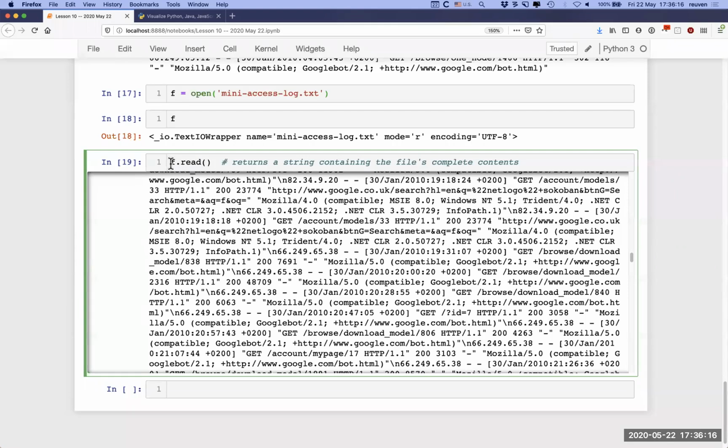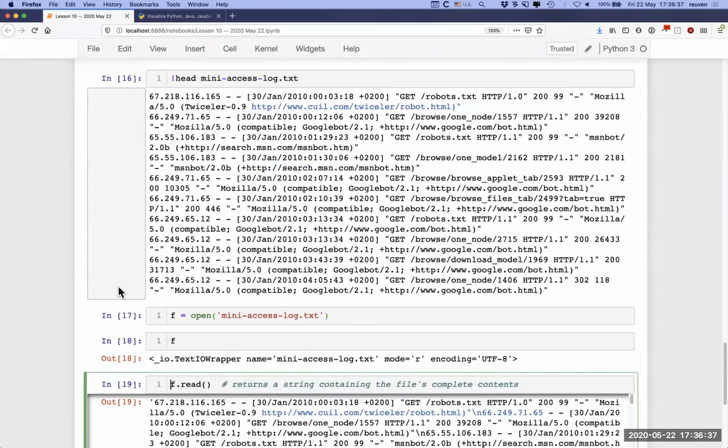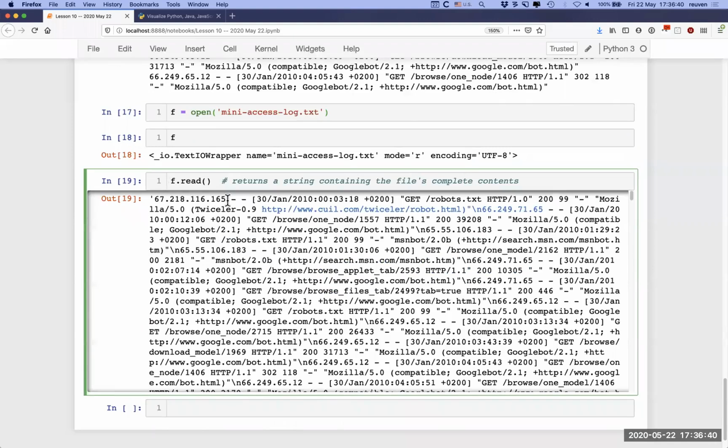No. So if I open a file, I remember I've worked at places and with clients where they had log files that were hundreds and hundreds of gigabytes long per day. If you're going to open a file like this and just read it, you could run out of memory on your computer. Also, okay, big shot, now you've got this long, huge string. Go search through it for these IP addresses. Good luck. So this is a really bad way to read through files. Python does allow for it because we might very well want to do this. Small files, it's fine. But when you get to bigger files, not a good idea, and that's most of them.